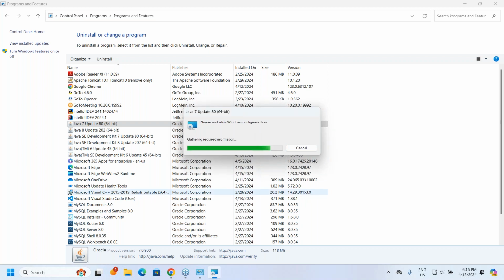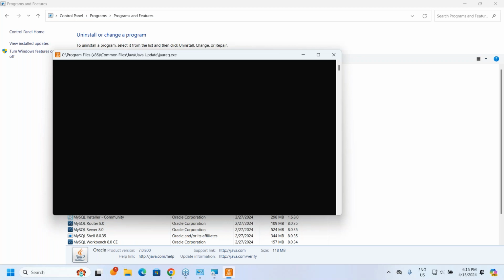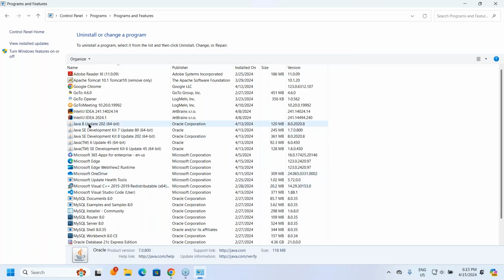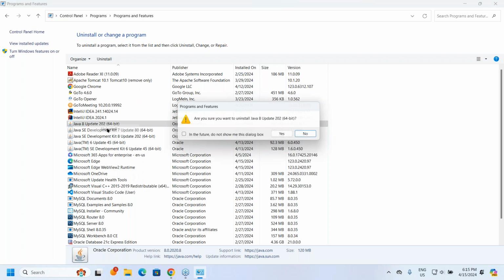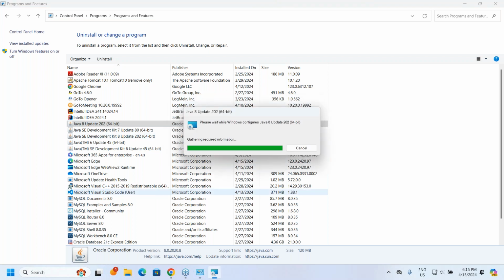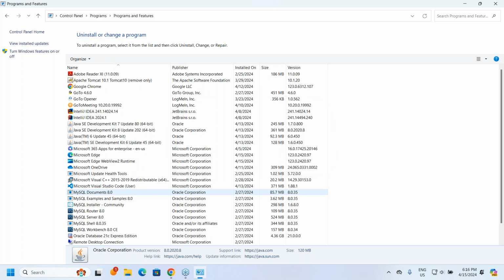Meanwhile I will ask you some questions, and you have to answer. In the installation of the Java software, how many products are going to be installed? Two products. What are the two products? JDK, and the other one is JRE. JDK is Java Development Kit. JRE is Java Runtime Environment. The actual Java software is JDK. In that JDK only, all Java tools are available.